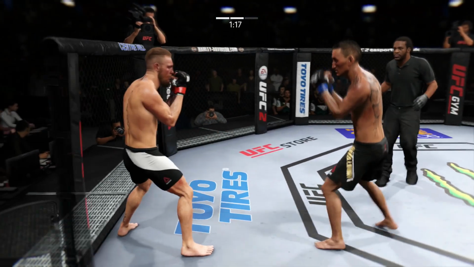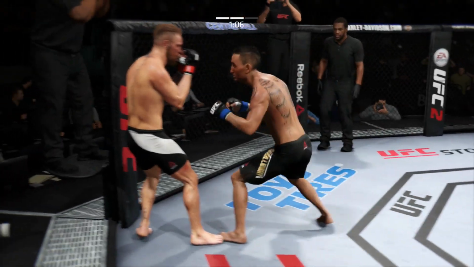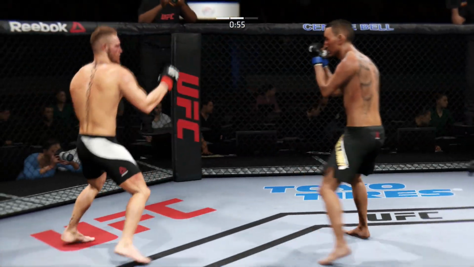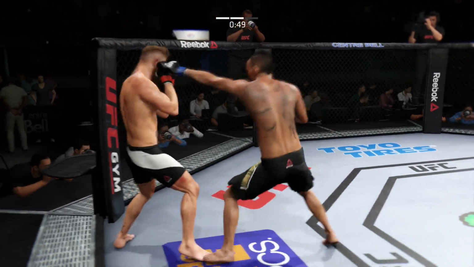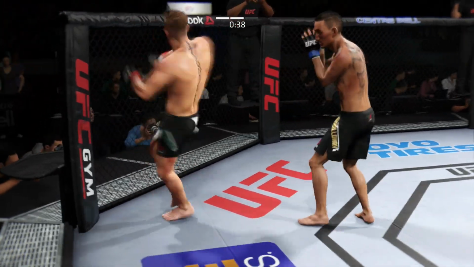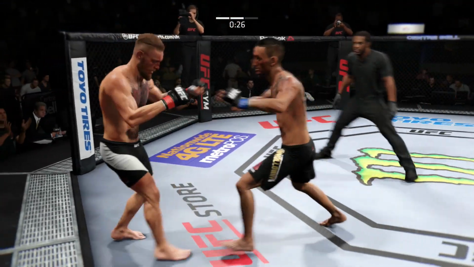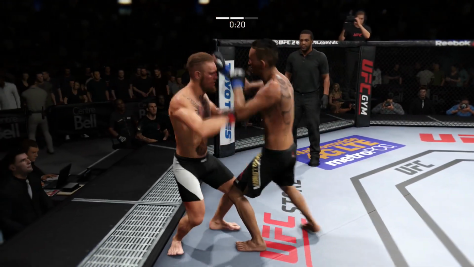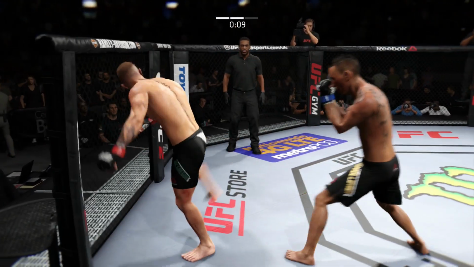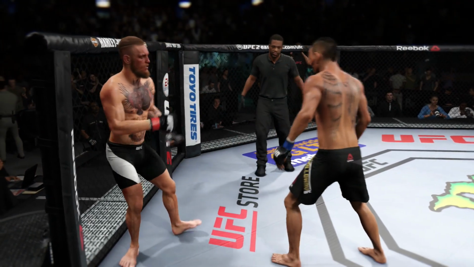And he connects with the left. He misses with the straight right. He tags him with the left. Nice counter by Holloway. Holloway gets hit with that kick to the midsection. Top of the kick. Hard straight punch. What a great job blocking that huge knee. Beautiful right leg kick there. Down two in the books.